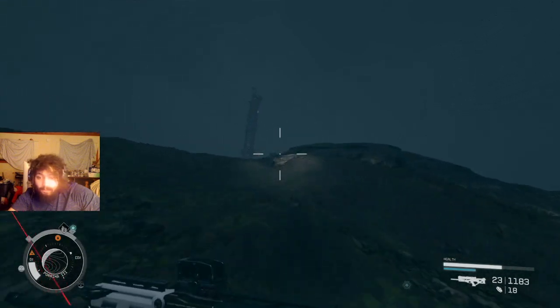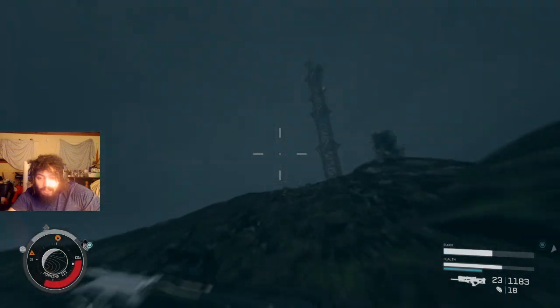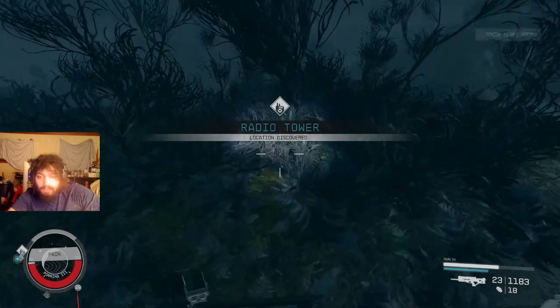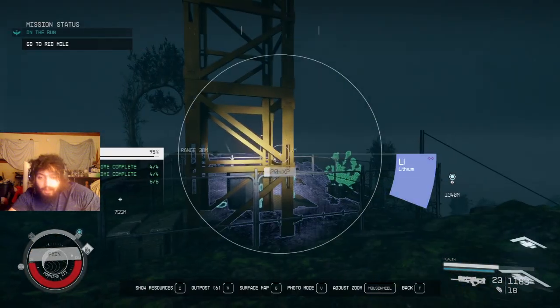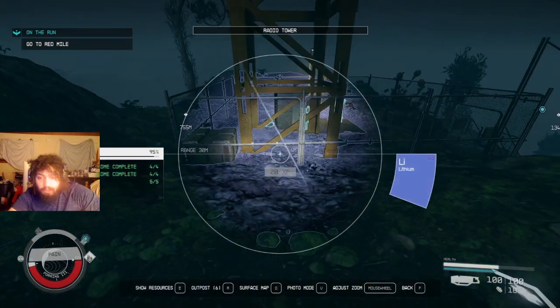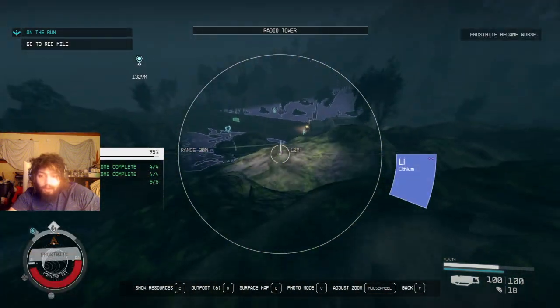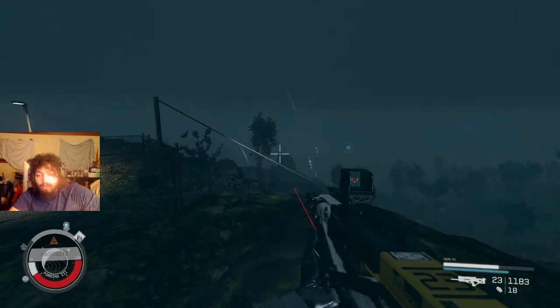Think I am Superman, Spider-Man, a mobility character, bro? I got a jetpack. Takes me 900 minutes to get to the location, and all it is, I think, is a stupid tower with nothing here. Oh, there's a little base thing. Okay, cool. Well, we'll be back in a minute.